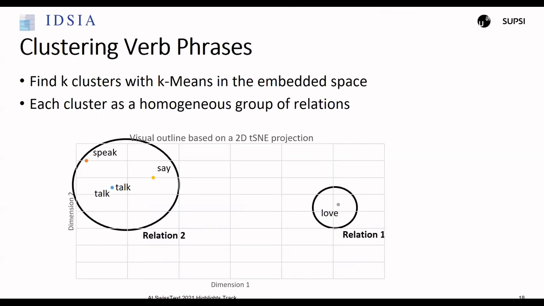So in general, we will have different verbs related to two characters. So they can be related by different verbs. So we use sentence transformers to embed them, extract their embeddings, and then use k-means clustering in order to cluster the verbs to form homogeneous groups and give them relation identifiers to generalize these verb phrases in order to get a generalized representation or a descriptor for the relation, or edge descriptor, you can say.